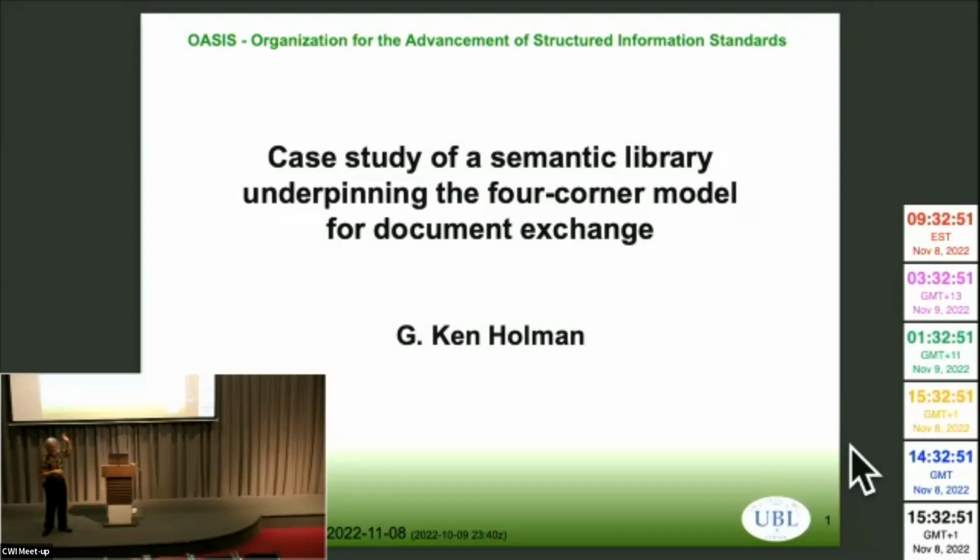I have a full paper. My slide deck is only the figures from my paper, so I don't want to distract you with a lot of bullets. Please, you'll find these details in the paper. And the four-corner model network has successfully enabled companies across Europe to do electronic invoicing to the European Commission. And it was so successful that it didn't take very long at all before business to business was using the same four-corner model network, successfully exchanging documents across borders throughout Europe.